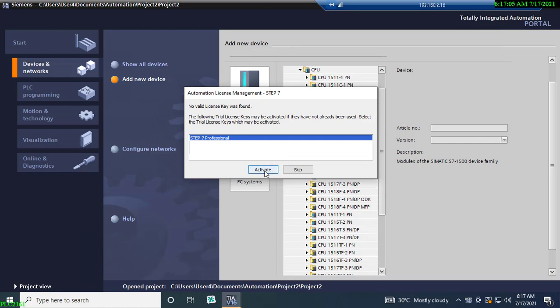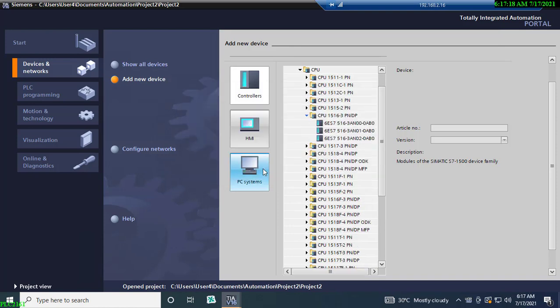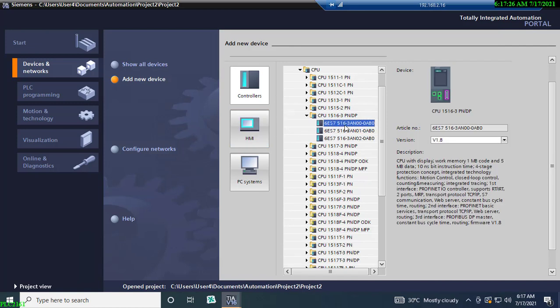After activating this, it will start counting how many days you are using. This is a new installation, so I'll activate this so that it allows me to work on TIA Portal. Okay, so I have activated. Now it is allowing me to click. I can choose the controller.